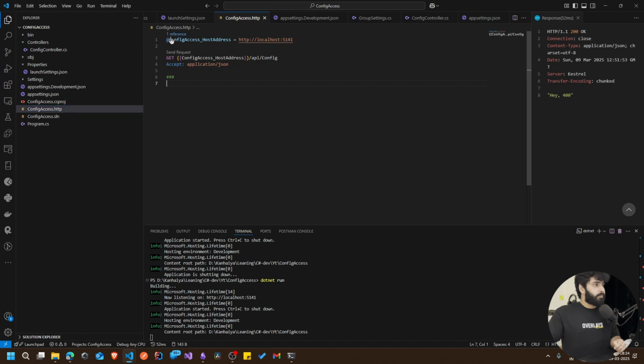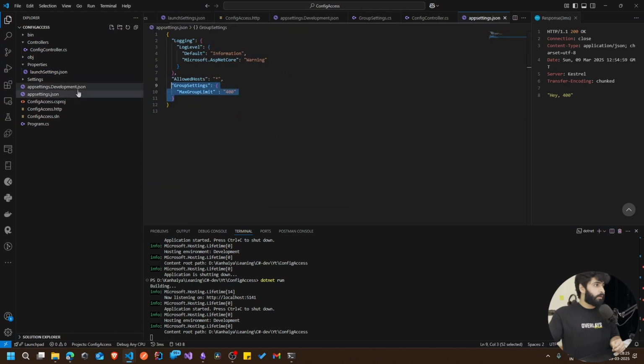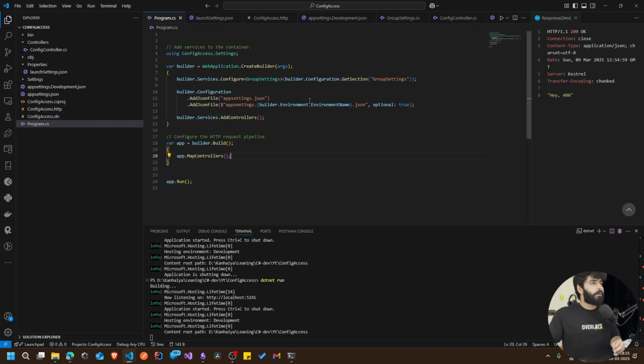Where is my HTTP? Will this work? No, this is not working. Have I missed anything here? For my HTTP environment is development, and still we are getting this. What's wrong?